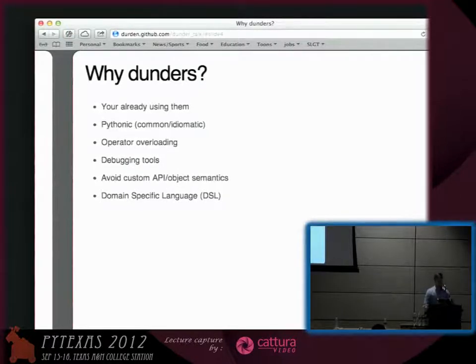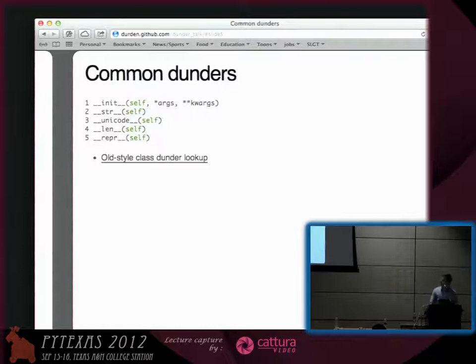So we'll first start off with the common Dunders that probably everybody's seen, probably everybody knows, but we'll ease into this tour. So the first of the common Dunders I would say is the init. Dunder init, everybody's seen it if you've ever written a class in Python. It takes star args, star kwargs, and in your function you can write whatever you want. You fill out the things in your object, and you return nothing.